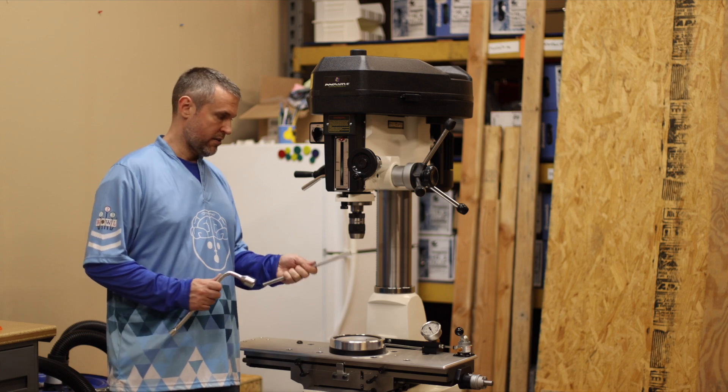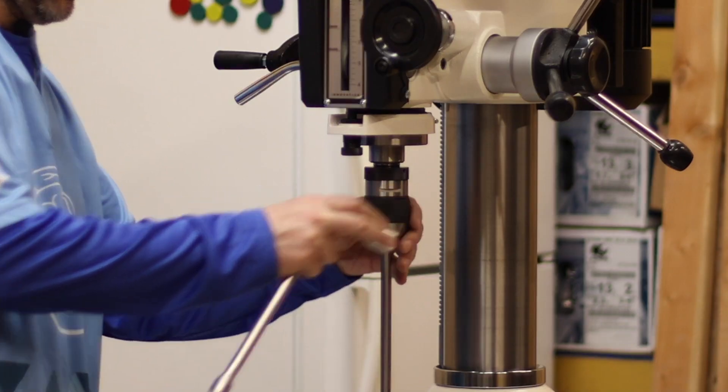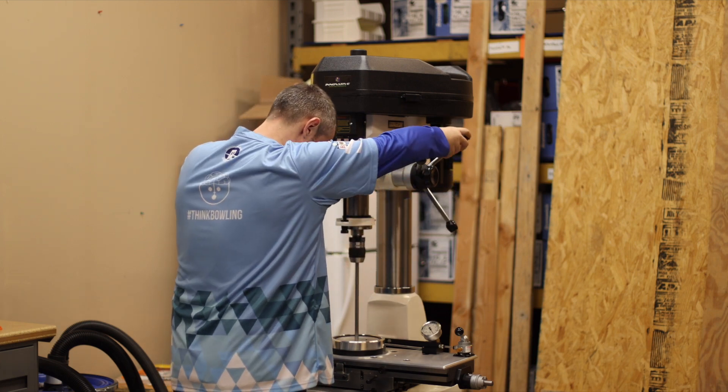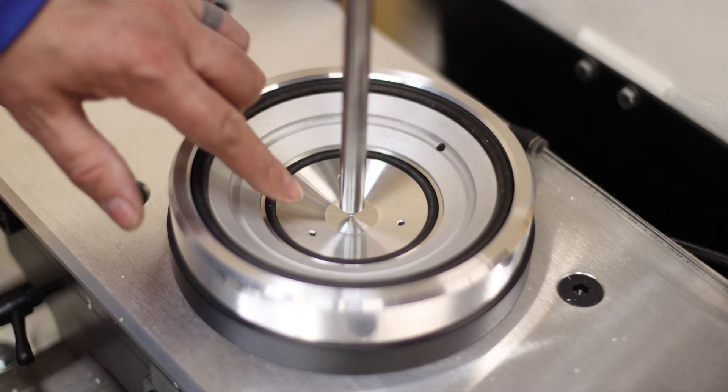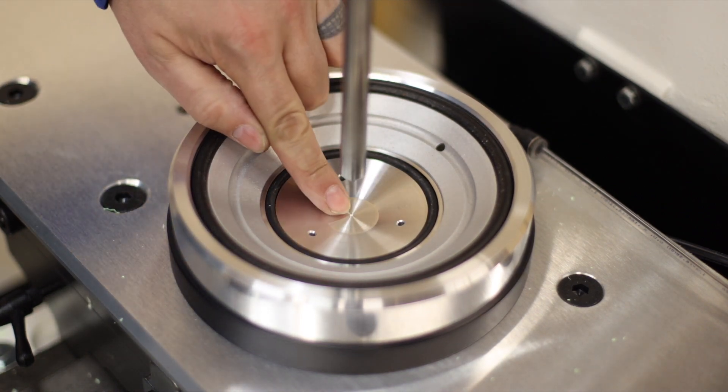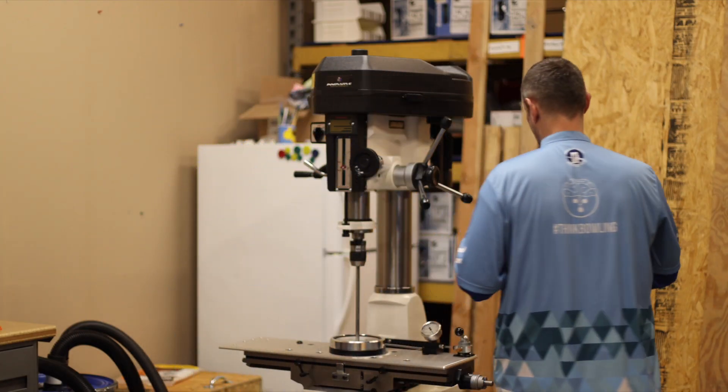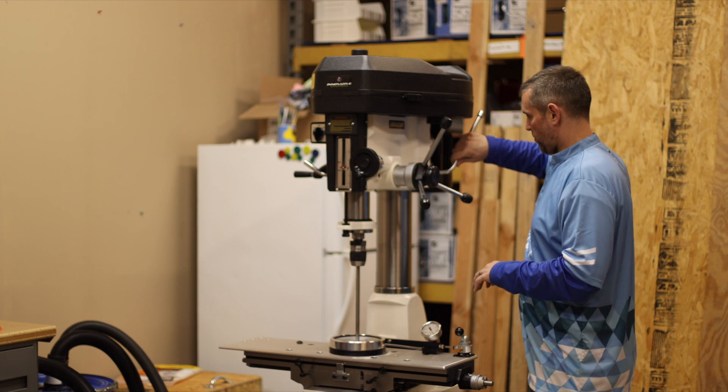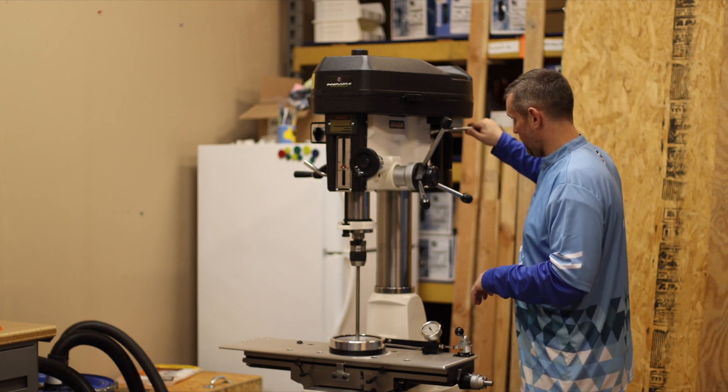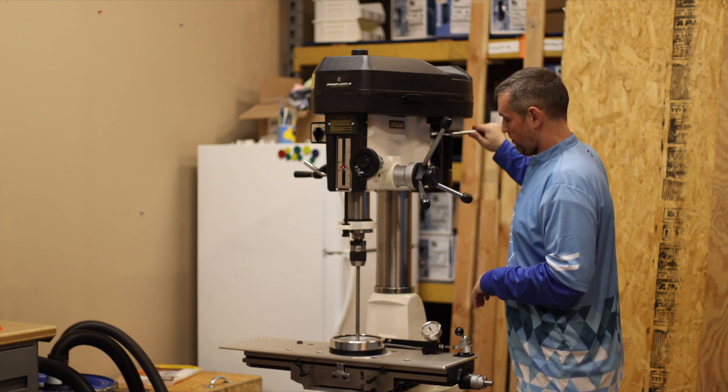After the head is in place, you want to grab your centering rod. Put your centering rod into chuck, make sure it's tightened. You want to roll this down slowly and you want to push the head over until the centering rod hits. There's a point in the center of the cup and we'll show a close-up of that. And that's going to give you a generic center. That's not a hundred percent accurate. You'll still have to zero out the press once you get it up, but you can tighten the bolts down and make sure that the head is tightened and start from there.